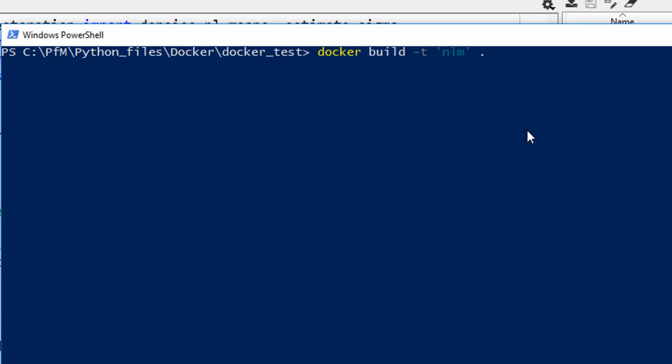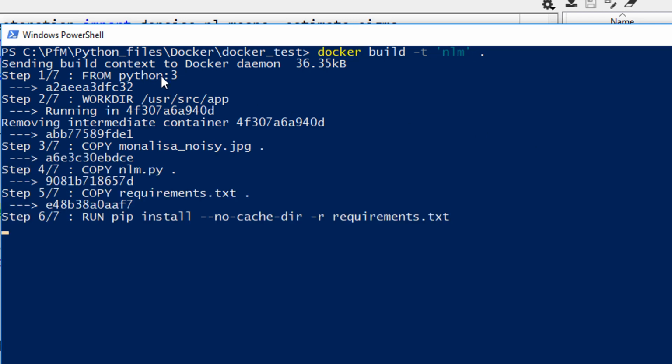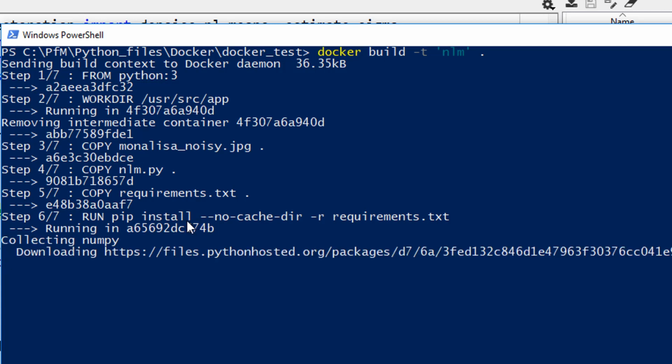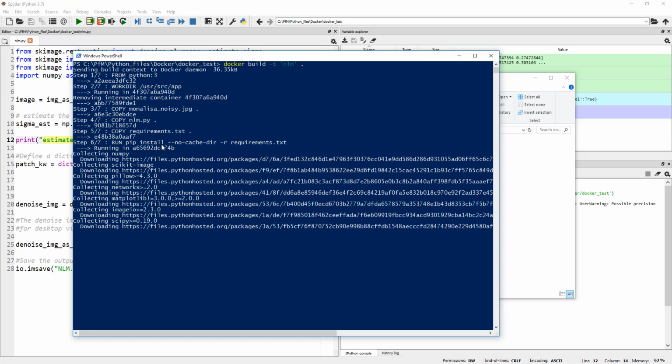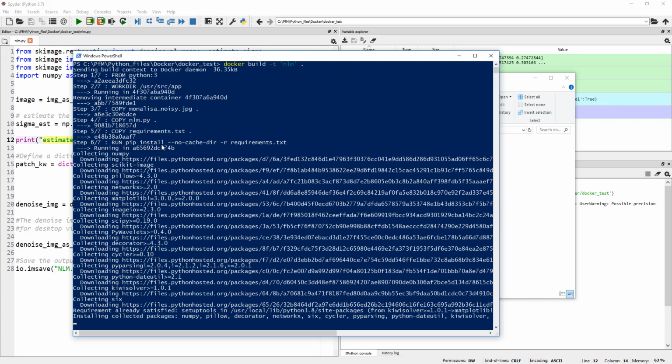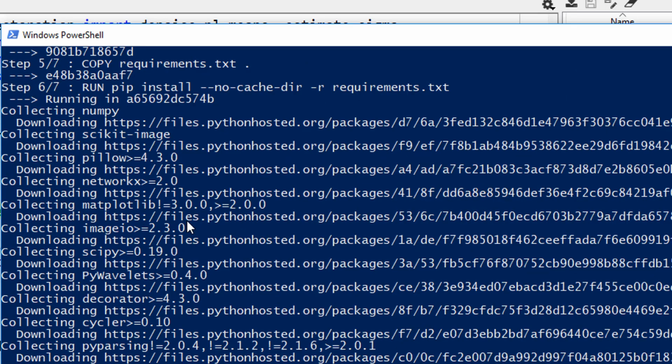So let me go ahead and hit return, and now it should first download Python 3, step number one, step number two is this, step number three, copying this, all of those steps are done, and now it's actually running this pip install, which is usually the slowest component, especially if you have a whole bunch of libraries that need installing. By the way, it's slow for the first time. The second time you run this Docker, it should be faster because you already have those requirements met. There you go. It's successfully built.